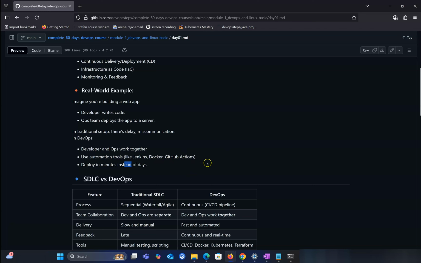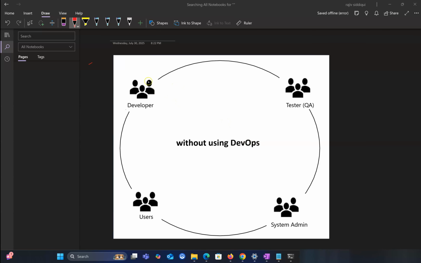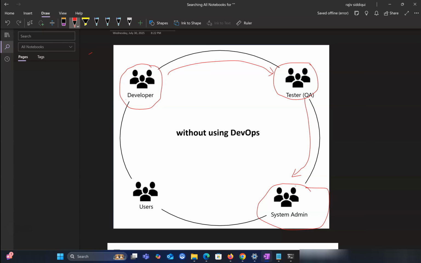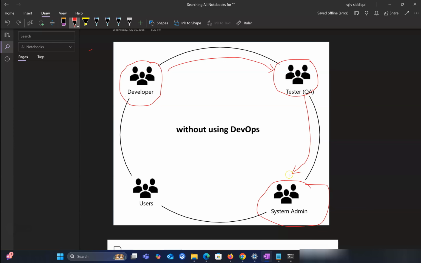Okay, so let me explain with an example, then we can understand what DevOps is. Before DevOps, in the traditional way, the developer will build a website using PHP and MySQL 7. After they build the website, they send it to the testing department, and the tester will test the code, and when they find everything is okay, they send it to the system admin to deploy to production. But when the system admin tries to deploy this website to the server, they find that the server is not working with MySQL 7. They need MySQL 8. So they tell the developer to change some code to use MySQL 8 instead of MySQL 7.